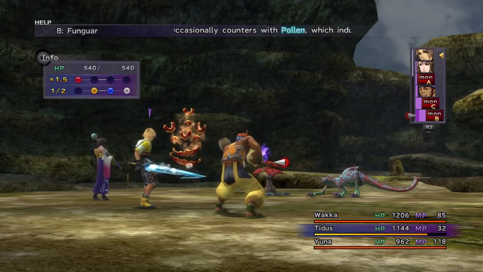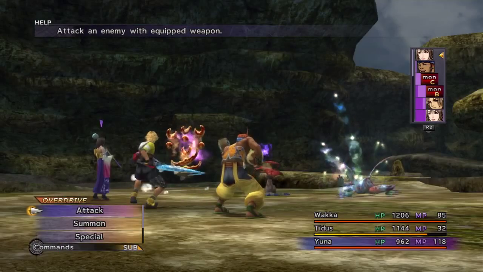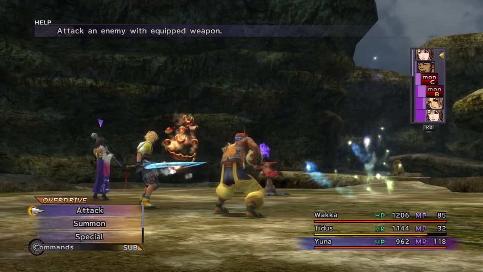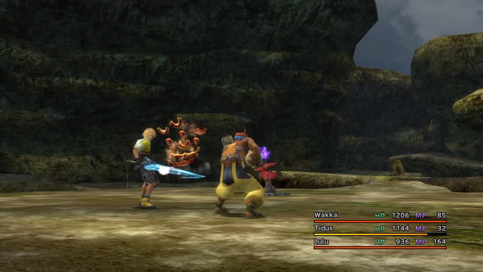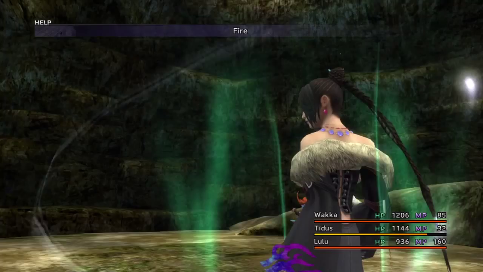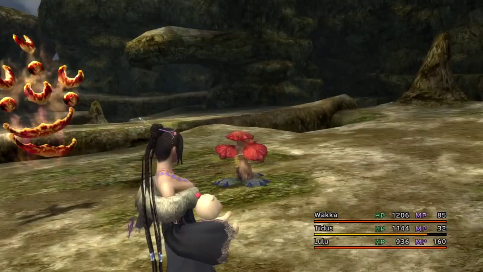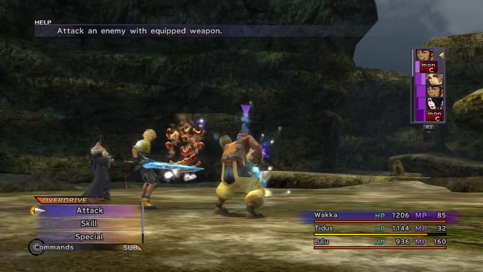Okay, we got a new enemy on the right there. Raptor, weak to ice. That's why I've got the ice brand equipped on Titus there. Let's see, why don't we switch to Lulu there? Because I think she has the best chance of overkilling the Funguar, although I still think she's going to be a little short. Of course, I could be wrong. We need 810 damage to overkill that guy.